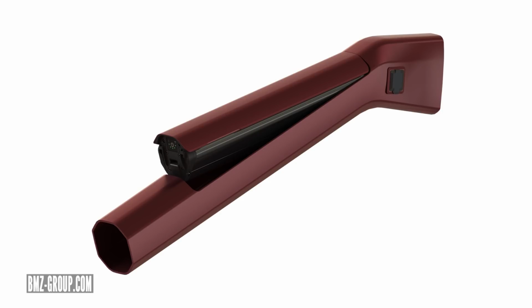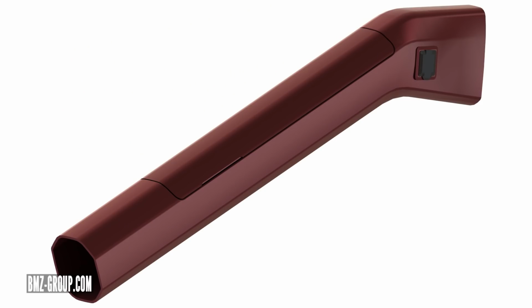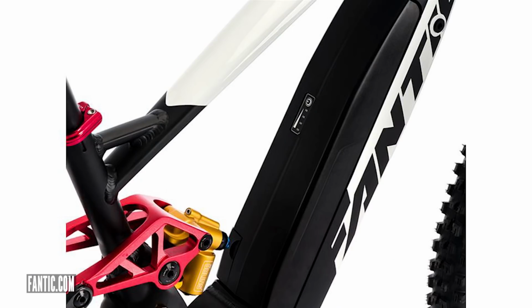I remember, as you mentioned, a couple of years back, 500 watt hours was the norm, and then I think it stepped up to 700 watt hours with the Specialized. We see a few 750s around, but this is a big step forward, isn't it? Yeah, like you said, I think the Fantic have got 720 watt hour on their bike, but surely by the end of 2021, we will see off-the-shelf e-mountain bikes with 800 watt hour batteries for sure, right? It's going to be crazy times, isn't it?